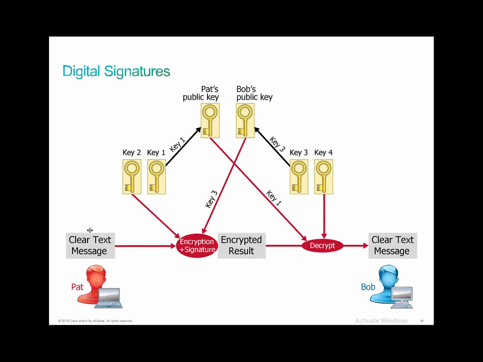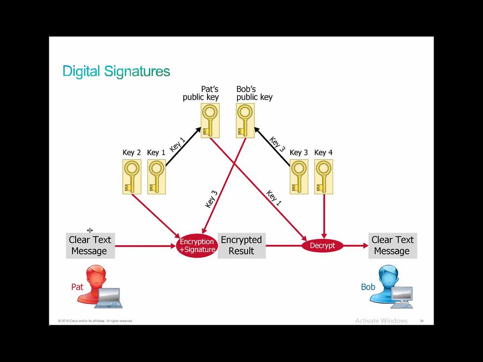If you consider the previous process, Pat sending data to Bob, Pat uses Bob's public key to do that, well, that doesn't guarantee that the data is coming from Pat, because anybody could have Bob's public key. So another concept is to utilize the keys in a different way. Let's say, for example, that Bob wants to make sure that the information is coming from Pat, right?